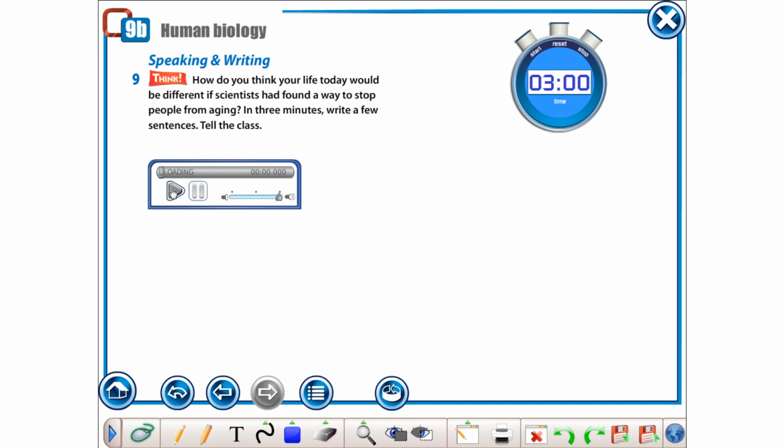Итак, вам предлагается образцовый ответ. Как можно сказать или написать по данной теме предложения? I think life would be very different if scientists had found a way to stop people from aging. People would be able to experience everything life has to offer because they would have an unlimited amount of time. They would never feel too old to try something new. However, overpopulation would definitely put a strain on the planet's resources and its ability to sustain life.